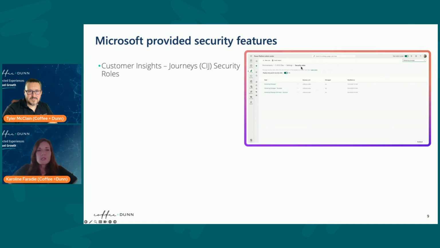So when you first install the marketing platform, you have a few out-of-box security roles that are given to you. These, I would say, encompass the roles of an everyday marketer or a system admin, and they are great as a starting and a reference point.